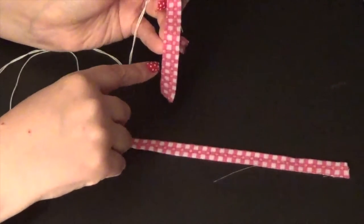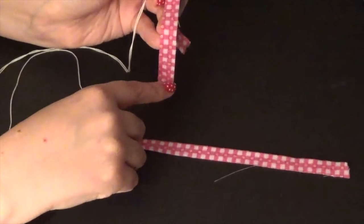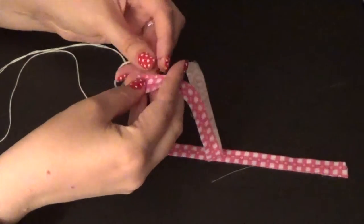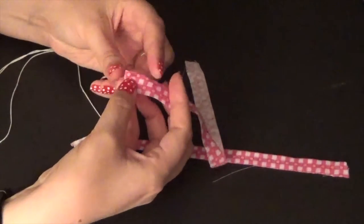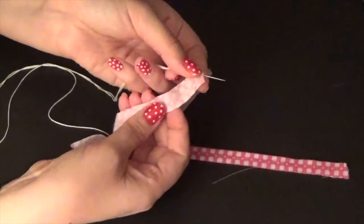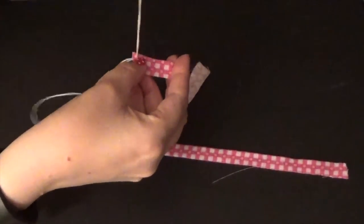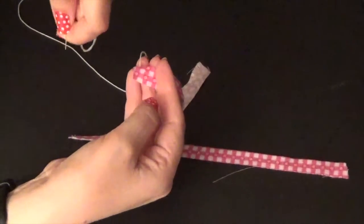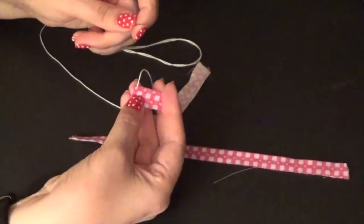The one thing you want to be very mindful of is the side of your fabric that you're sewing on, because that is really going to mess up your flower. You want to make sure that you sew on the same side. I'm a lefty so I sew up the left side; if you're right-handed you're probably going to sew up the right side. The first stitch is going to be up from the bottom because you want your knot to be hidden on the wrong side of the fabric. Don't pull too hard or you might rip your stitches out.